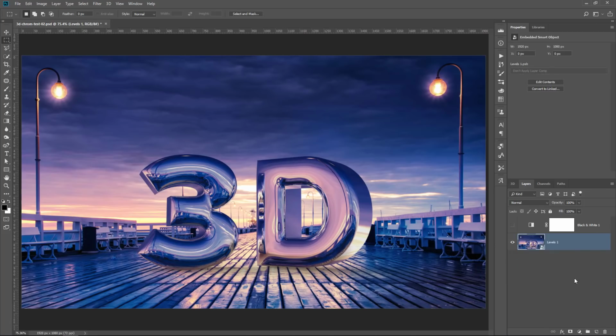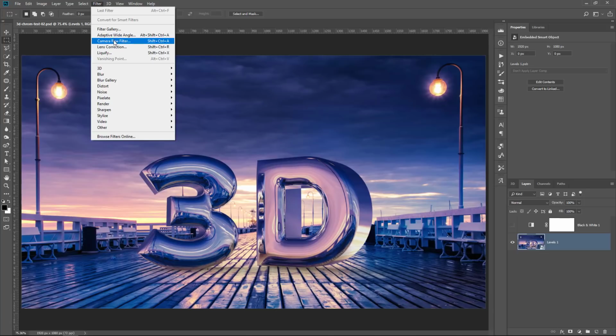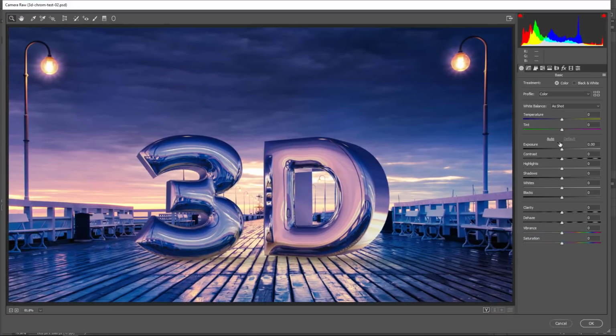The reason that I'm converting it into a smart object is so that I can work on the entire composite as a single image and work non-destructively. What I can do now is go into the filter menu and select Camera Raw filter. From here I can adjust the tone and color of the image. A few of the things that I'll do is I'll decrease the highlights to get more detail in the highlights, and you can see here in the clouds behind the text how that looks much better. And I'll brighten up the shadows just a little bit to bring in more detail in the shadows.